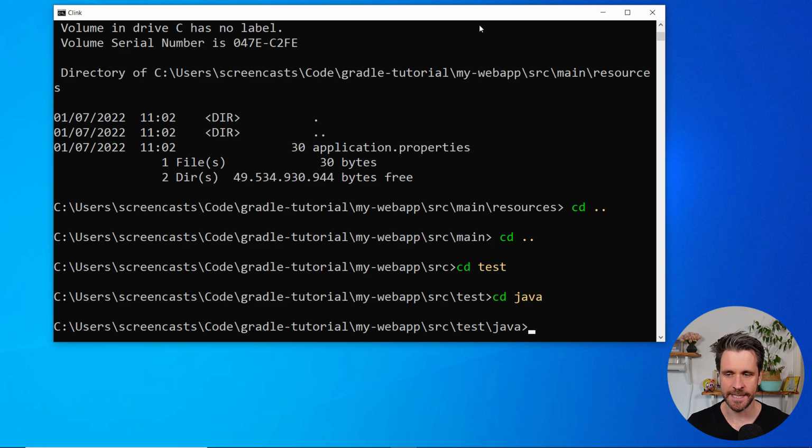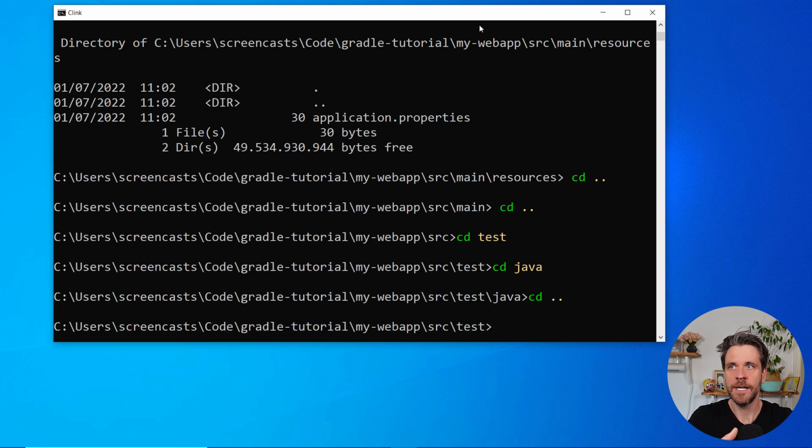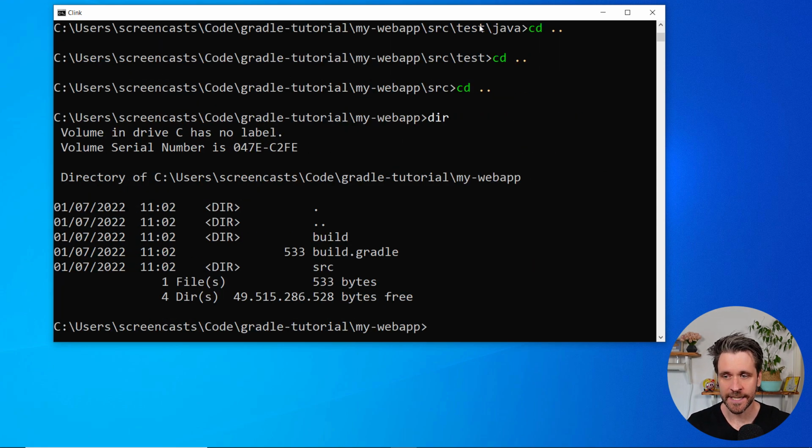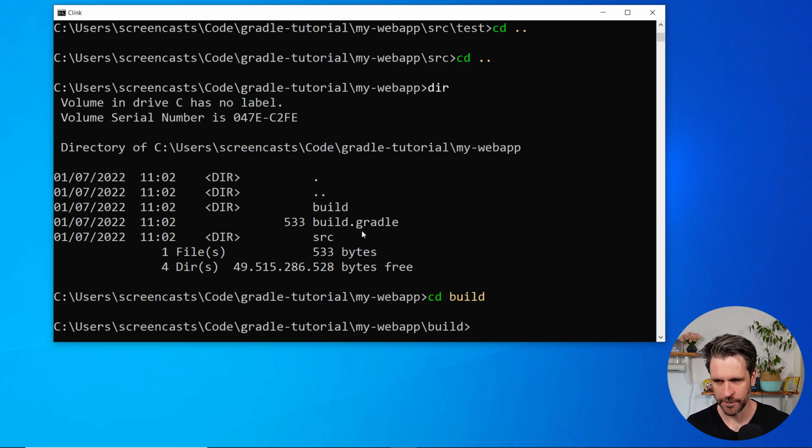Now, what actually happens is when you run Gradle build, Gradle goes through source main Java, in my case, compiles all these classes, then goes to source test Java, compiles all those classes and runs those tests. And at the end, running tests creates test reports, for example. And then building the whole project should build a final executable I can put somewhere. It's a web application, right? And to find all that stuff, you need to go inside the build subfolder, right?